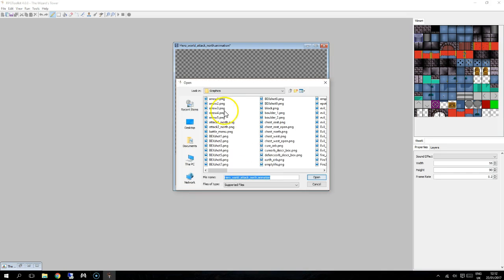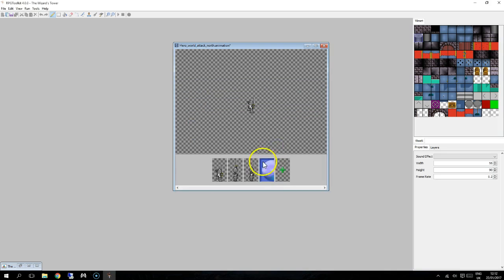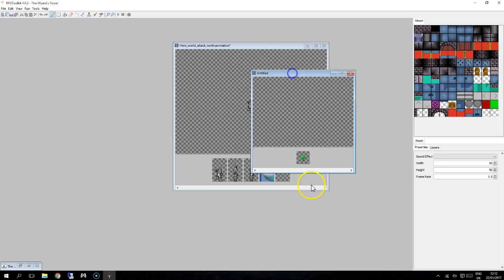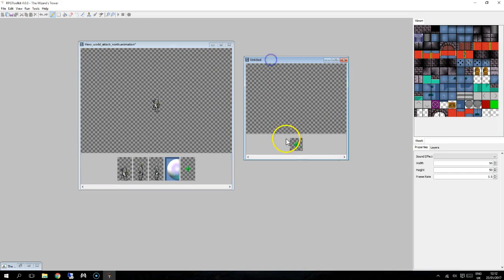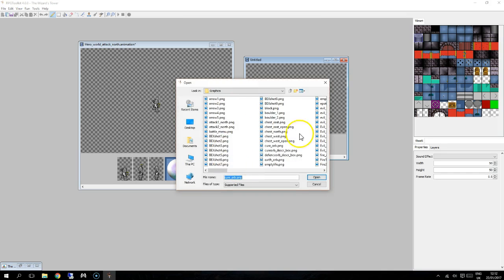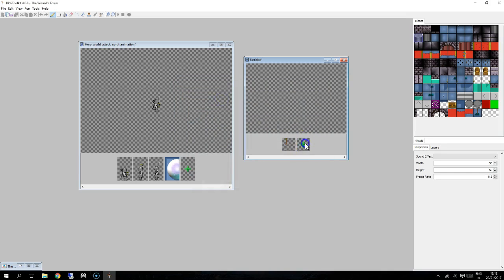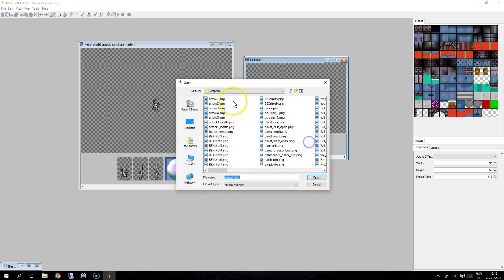And I can do something like add another frame to the animation. You can see that that file was added to the animation. When you create a blank animation, there are no frames associated with it. So if you just want to add a frame, just click on this plus. It will ask you for an image file. You can only add 1 image file at once at the minute.